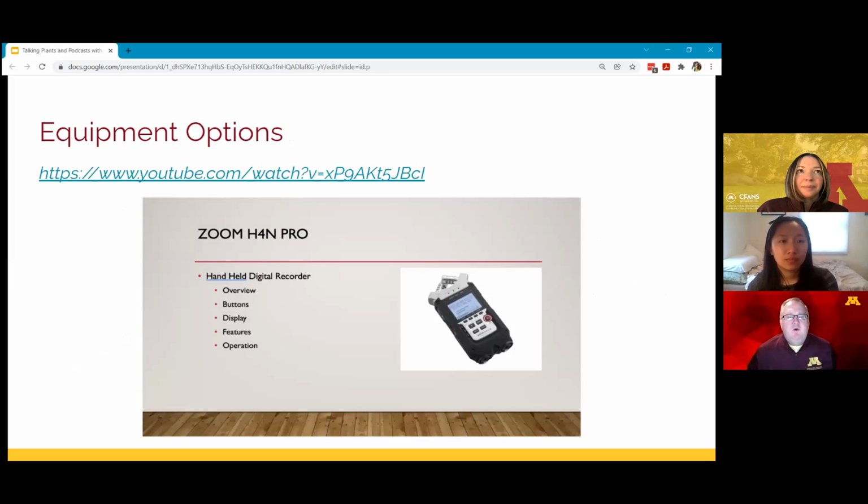So, equipment options: digital recorders. When I was talking about the XLR attachment, that opens up flexibility. So yes, you can take that microphone and plug it directly into a computer. For $70, you have an awesome microphone that's going to sound professional. It's going to give you clarity when you're speaking and giving that information to your audience. If you want to take it to the next level, this is a Zoom H4n Pro. It's a handheld recorder. Really, it's kind of a beefed up iPad or an iPod.